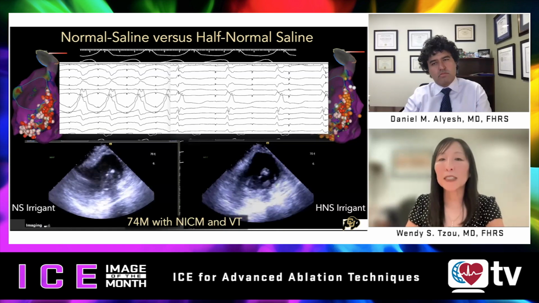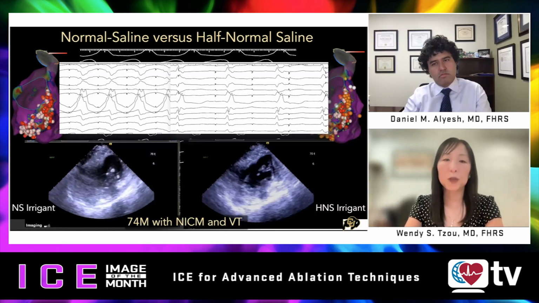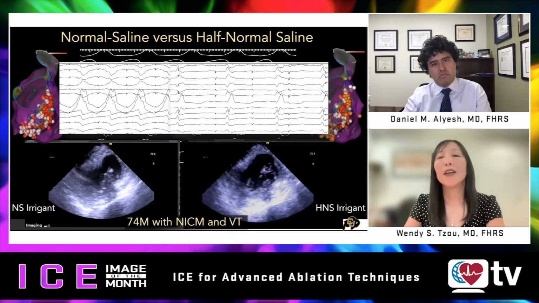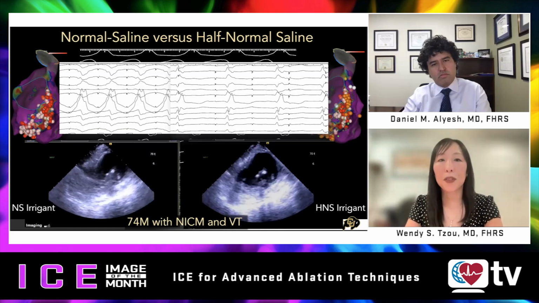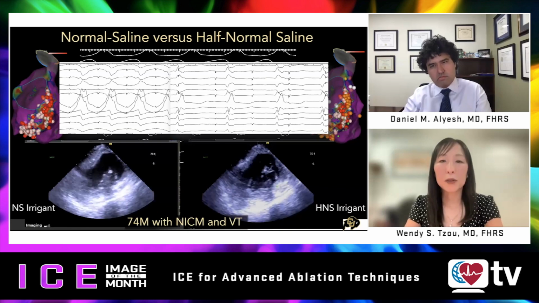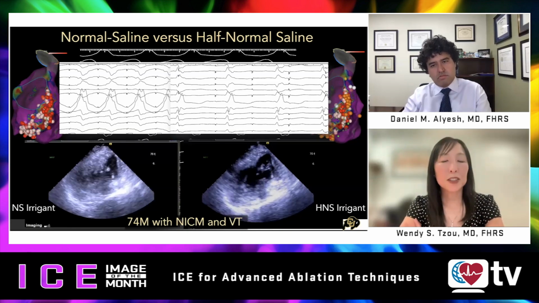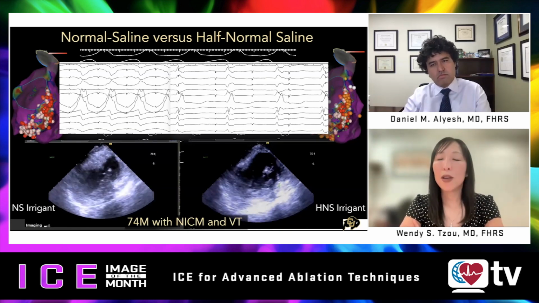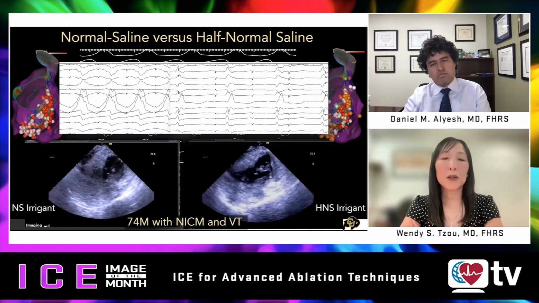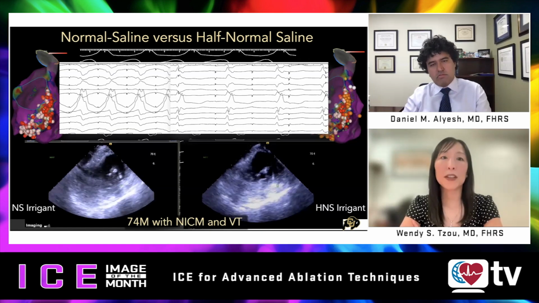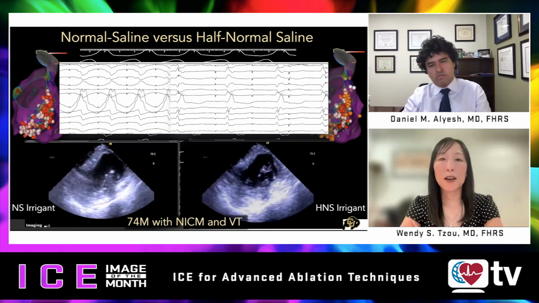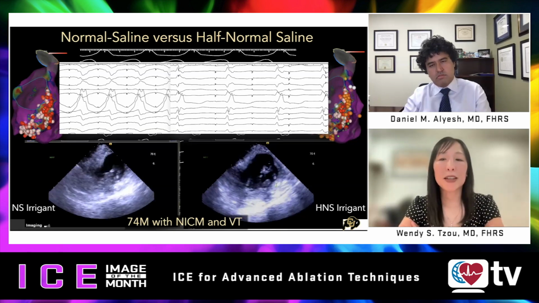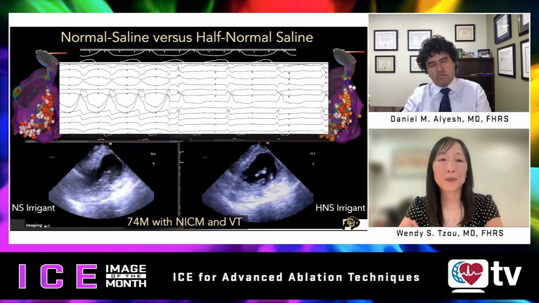And proof in the pudding there is, of course, that once we do this, not only does it look brighter, but it no longer captures with high output pacing and is no longer inducible. So just one example of how intracardiac echo can be useful, not only to monitor lesion efficacy, but also, to some extent, safety. And we'll get into that a little bit later.